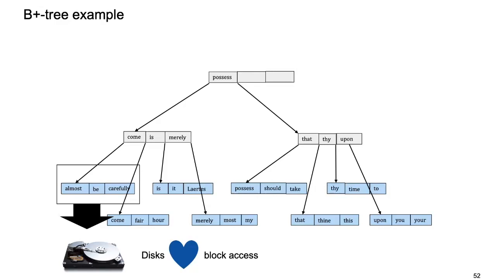Okay, so how do B+ trees work? Well, if you remember the last pages of books, you shouldn't be surprised that a B tree or B plus tree is also storing an alphabetical list of the values. Look at the blue cells here: these are words taken from a text, alphabetically sorted. Of course, if you're a human and you look that up in the last pages of the book, all you need is the blue part, the list of words.